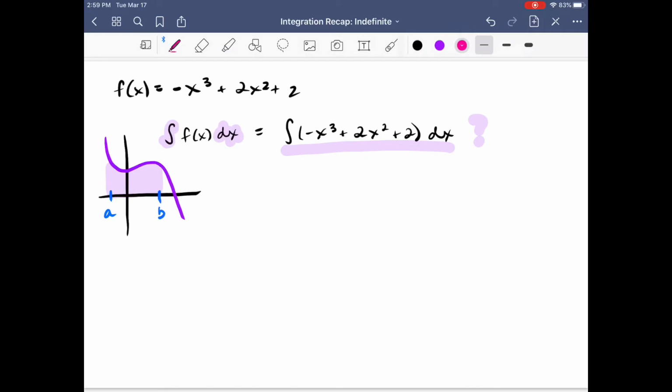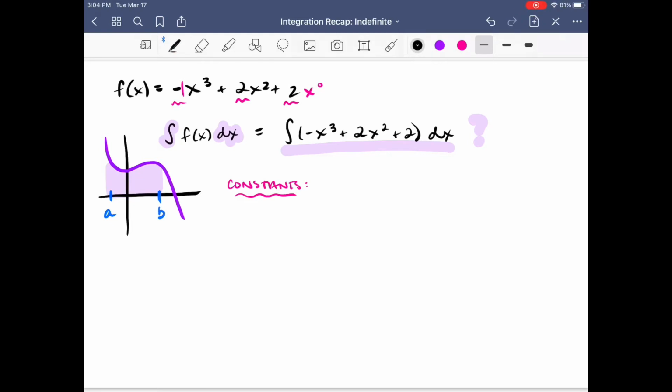First things first, I want to figure out what happens if I take the integral of constants, because constants are something we're going to see over and over again in this function and in others. And in this function, we're dealing with constants in three separate places. We have the secret negative 1 here before our x cubed. We have the 2 before my x squared. Even this extra 2 is a constant because we can think of this as being 2x to the 0, because x to the 0 is just 1. So all three of my terms have constants in them, so knowing how to work with constants is going to be super duper important for integration in general.